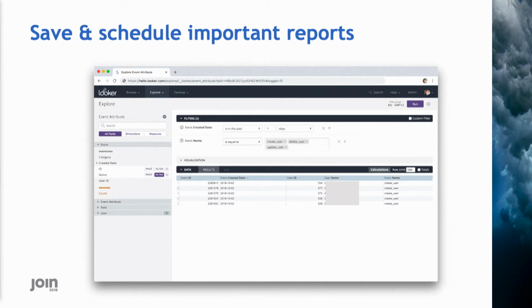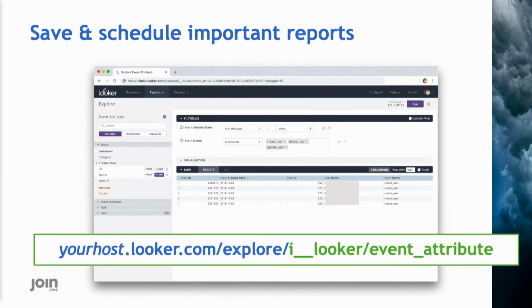Another thing you might want to schedule are events. So things that happen or change in your Looker instance. And so this brings us to a third iLooker Explorer that we're going to describe for you today. This Explorer is called Event Attribute. And the Event Attribute Explorer is giving you information about events that are happening in your Looker instance. And this one does get truncated as well, so it's going to hold up to 100,000 rows of event data.